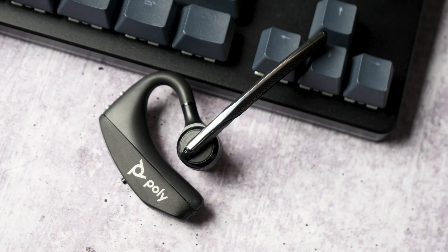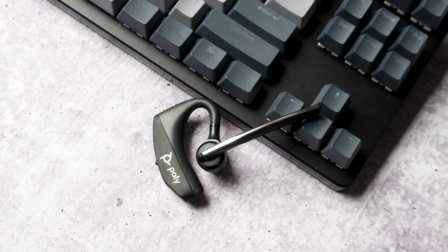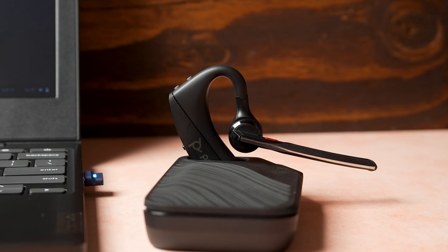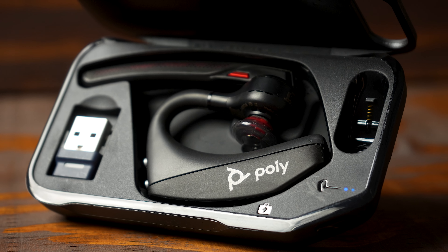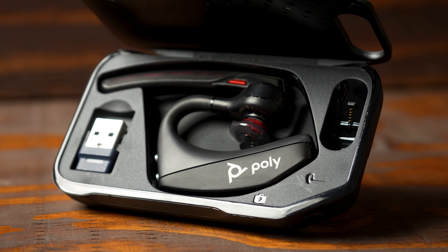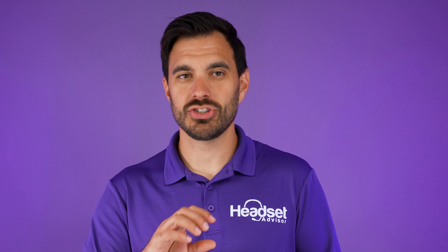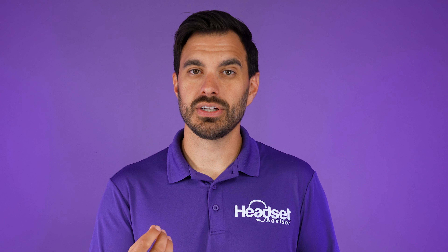For a headset that fits in the palm of your hand, the microphone performance was quite impressive. It blocked out background noise very well. You could hear a little bit of the blender and dogs, but those were extremely loud levels. Your voice came through clearly — not choppy or blending at all — sounding very natural and good, especially considering it was still blocking out those really loud noises.